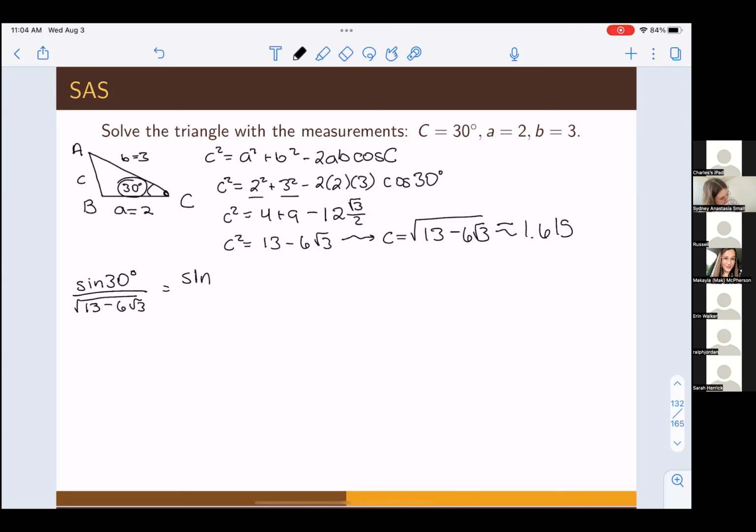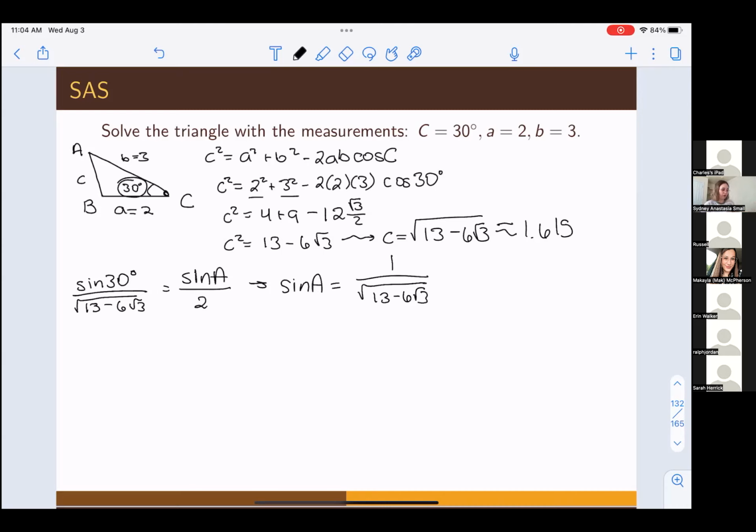I know that the sine of angle A over 2. Solving this out, I know that the sine of A is equal to 1 over square root of 13 minus 6 square root of 3. So what do I do now to get A by itself? Well, again, when we were solving these kinds of equations in our previous unit, we would think, okay, what angle on my unit circle has a y coordinate of 1 over the square root of 13 minus 6 root 3? There isn't a nice one that we know of, because it's an ugly number.